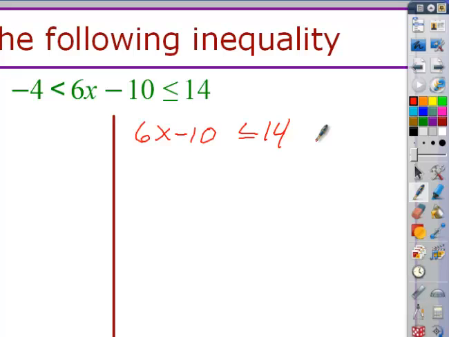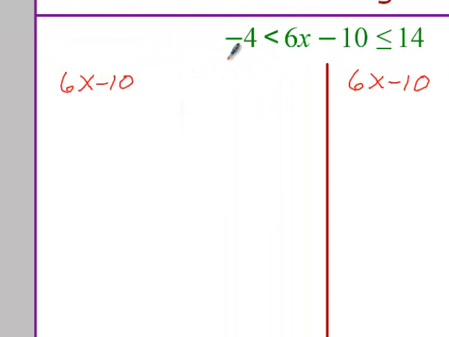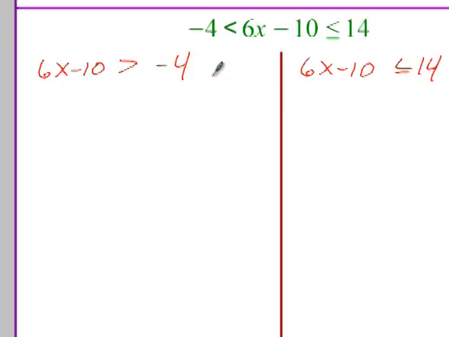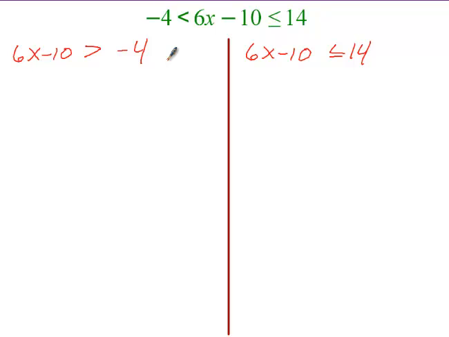The hard one is the left-hand side, and the reason for that is because we're picking up the left half of the inequality, and we're going to flip it over. So the 6x minus 10 leads. If we flip it, this inequality goes from a less than to a greater than, and then you have your minus 4. So all that really changes is the order, and then that inequality sign has to flip. And now we're going to solve these just like we did before. So you have to remember your quirk. The quirk says flip the inequality when you multiply or divide by a negative.